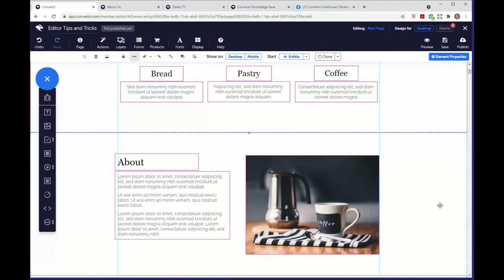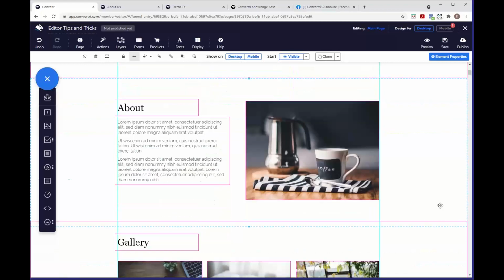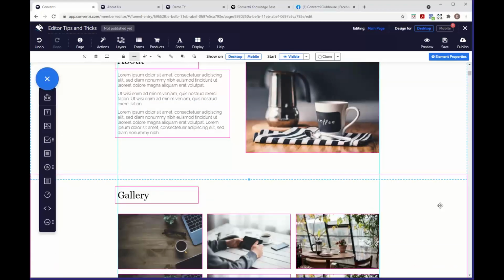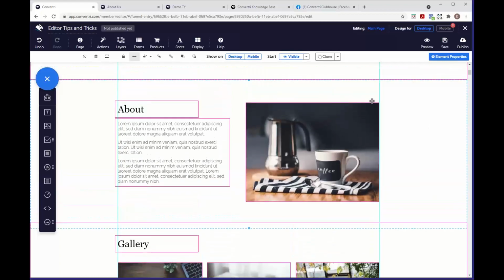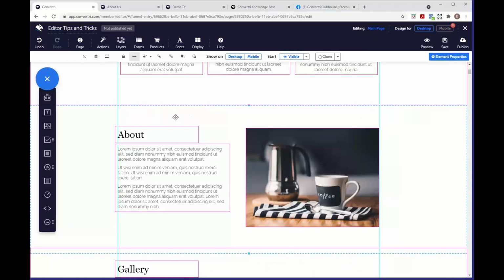Now you might want to actually add some white space to your page if you want to add a section, and to do that you can move everything down in one go as well. And what you're going to need to do to make use of this feature is just basically select the element that you want to move, where you want the white space to be above it. So let's say we want the white space to be in between this background panel and in between this one.